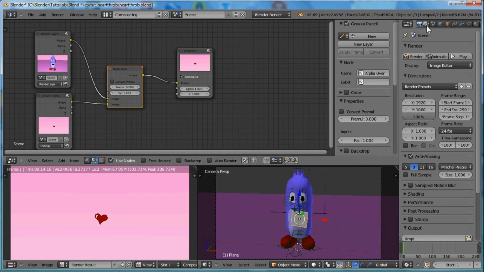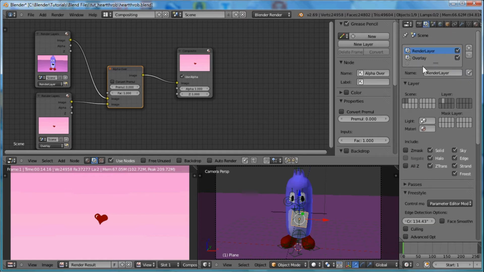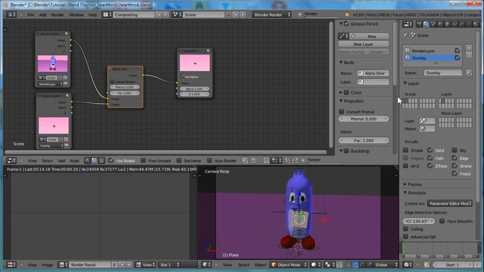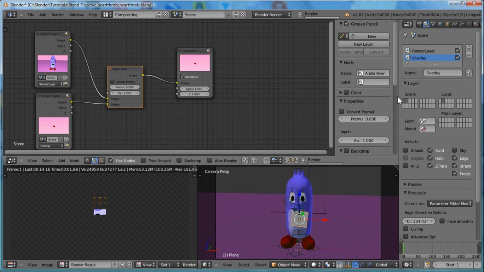So when we go back into our render layers, we need to go into overlay, and then for include, we need to actually exclude sky. And now when we do a render of this, F12, there's our character with the shadow on his chest.